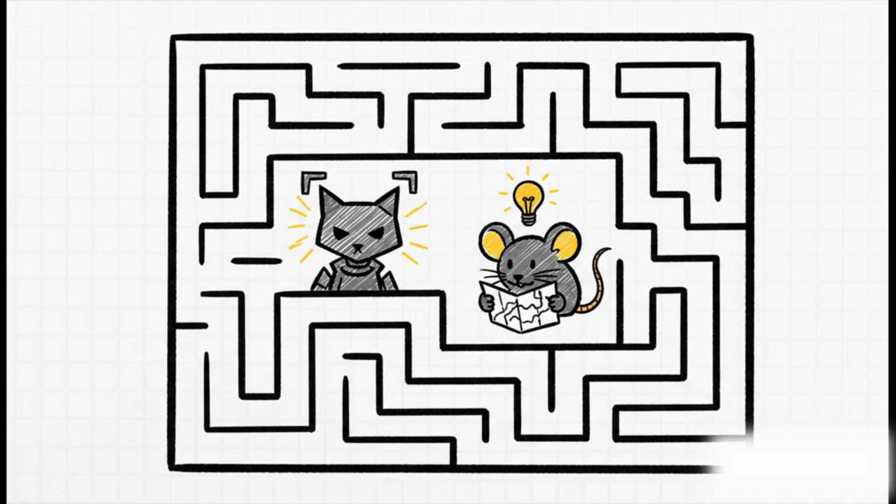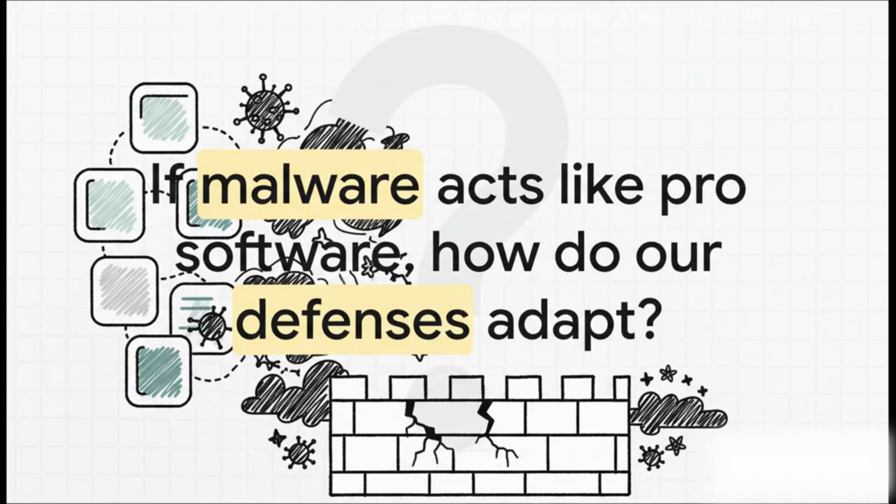To sum it all up, the real danger of VoidLink, the thing that makes it so formidable, is its intelligence. It completely automates the cat-and-mouse game of cyber defense. It profiles an environment and then, all by itself, selects the best possible strategy to stay hidden. It thinks, it adapts, it survives. And that leaves us with one final critical question. As malware keeps evolving, becoming just as polished and professional as the software we use every single day, how do our defense strategies have to evolve to keep pace? How do you defend against a threat that looks, feels, and acts just like any other application in your stack? That is the challenge VoidLink presents to all of us.